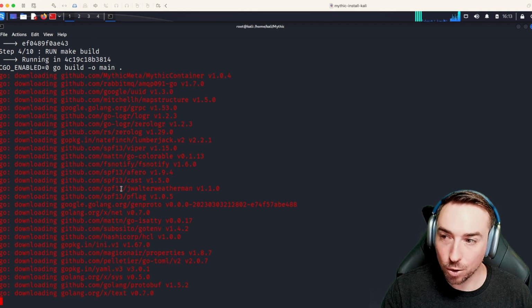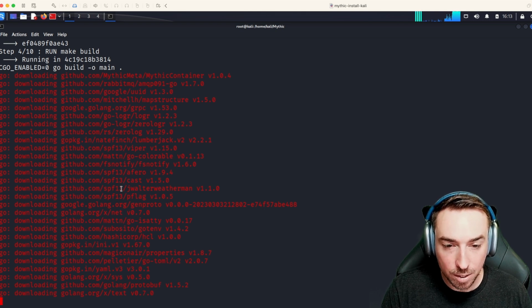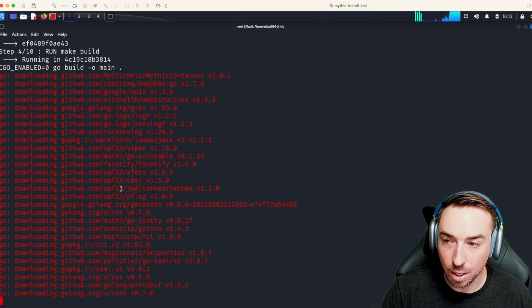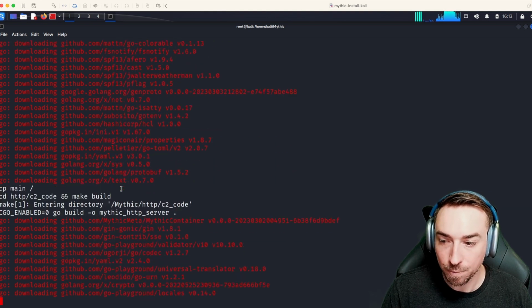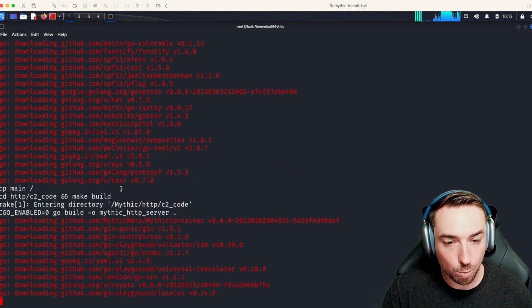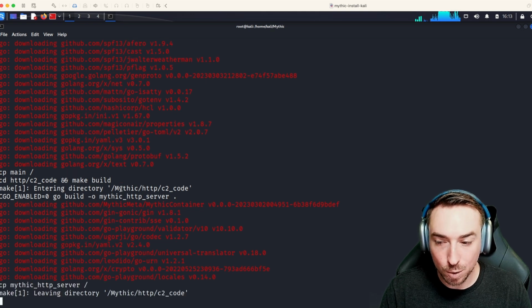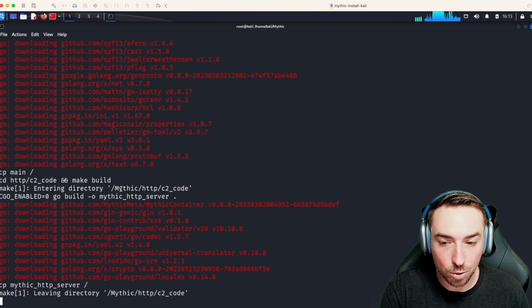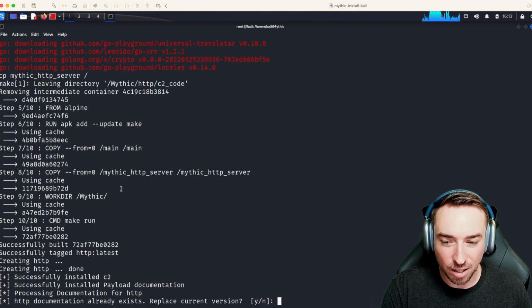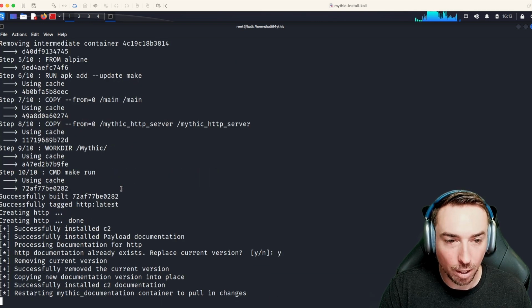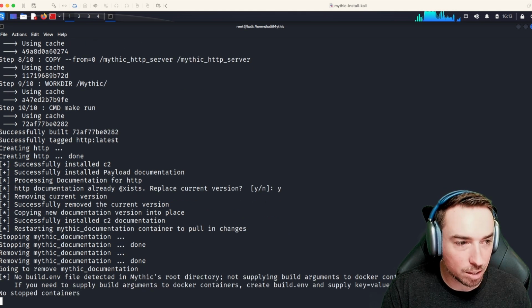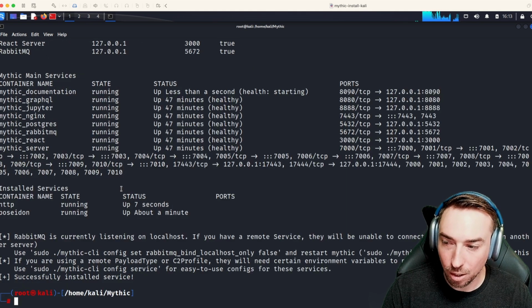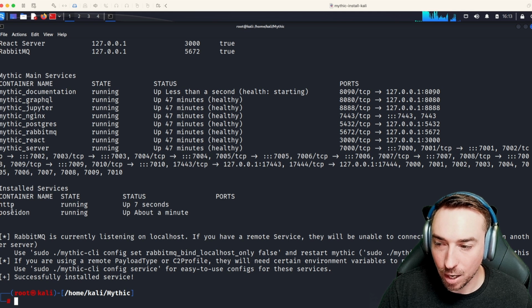So you can see here, we're going through, we're building the container. Some of these containers have embedded binaries that are being built. So we can see that's what's happening right here as you go through in Go to pull down all the different dependencies and make them. All C2 profiles, if they're an egress profile, have a separate server component that gets executed whenever you start the C2 profile. And that does a lot of the management that's available for accepting connections, opening sockets, all that sort of stuff.